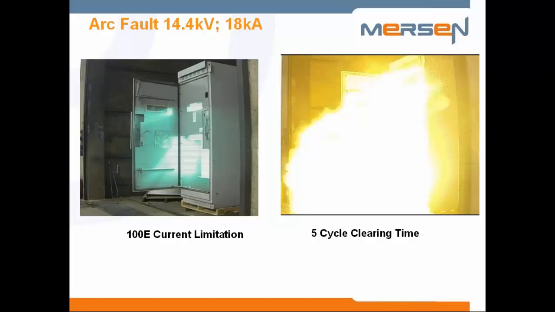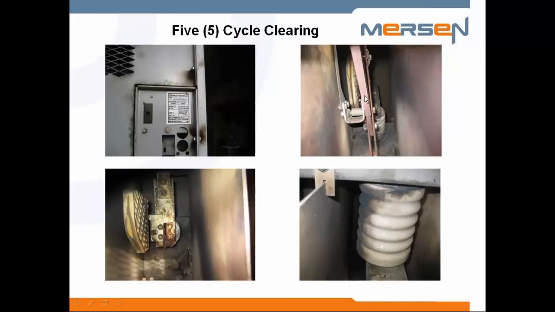This is laden with copper, and as such, it will be impregnated and embedded upon a lot of the surface areas within the equipment. So with 5-cycle clearing, you can see the interface barriers now have a lot of copper oxides impregnated in them, and you can see it throughout.